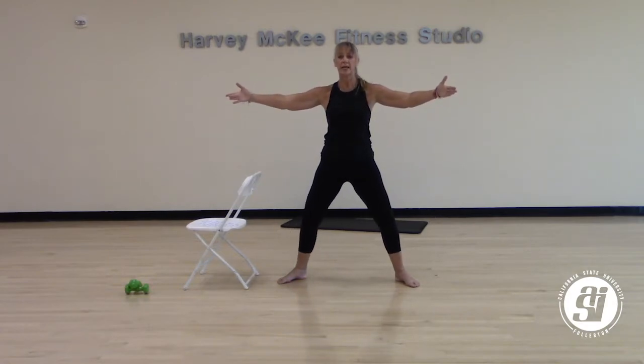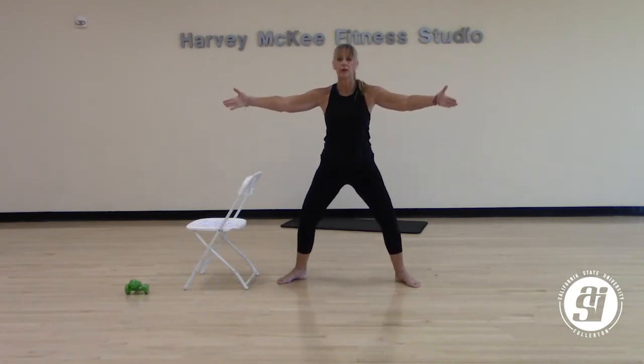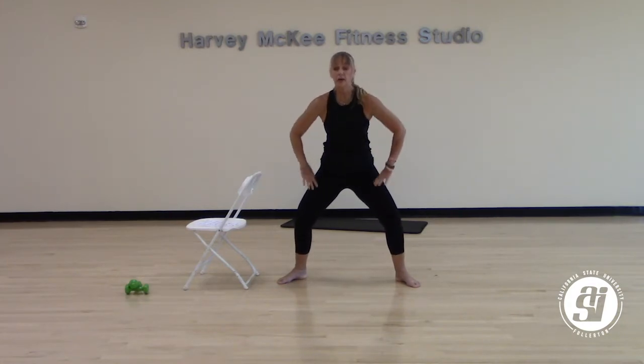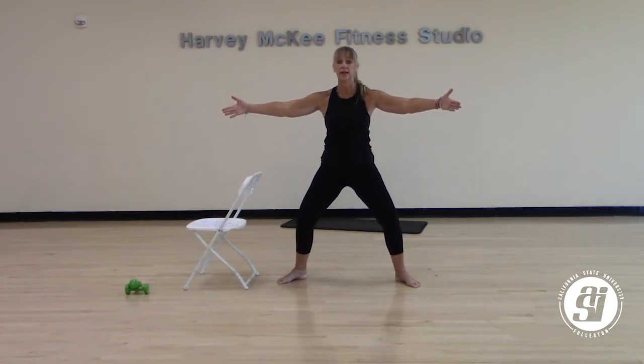Push those knees back. Weight is in the upper part of the foot, ball of the foot. 4 more, 3, squeeze those thighs together, 2. Little pulses, hold it down. Push those knees back. Squeeze that booty. Get those knees back. Opening them at the hips. You have 8, 7, 6, 5, 4, 3.